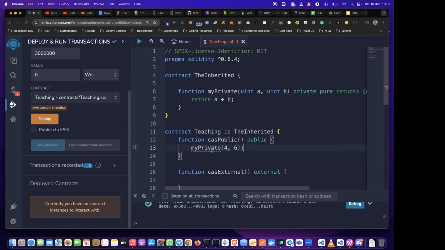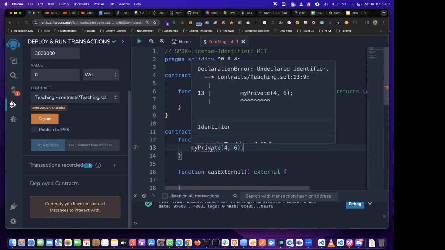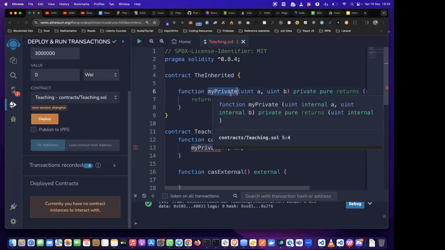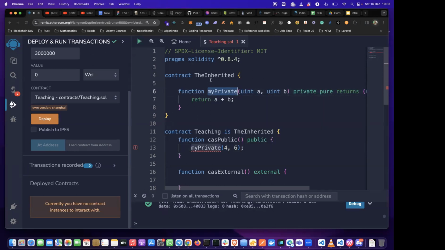Now, guys, can you see that this is showing red? If you can see it, just type yes. The reason it's showing red is because this teaching contract cannot see this function, because it is private. This private function can only be used inside its own smart contract.